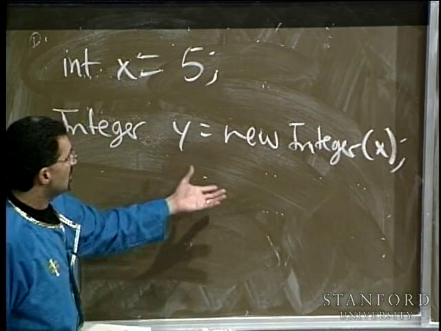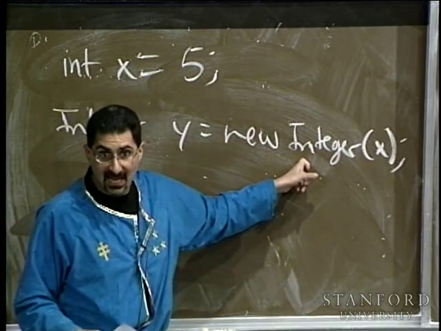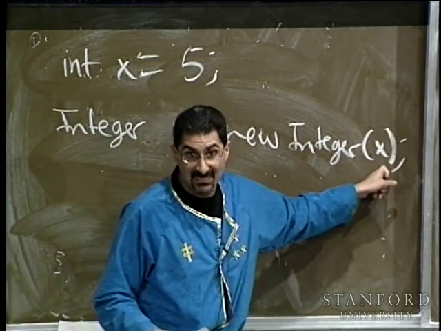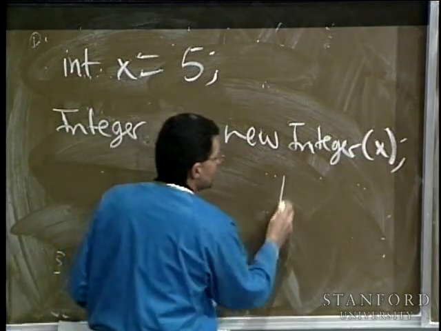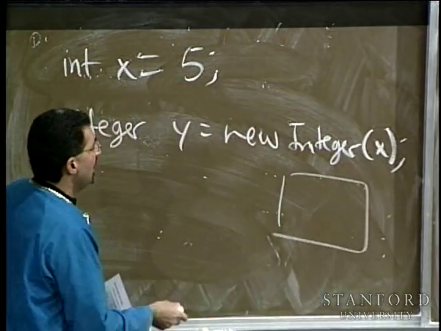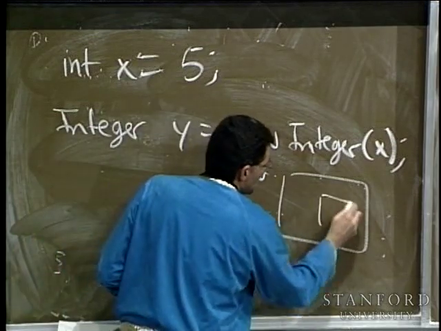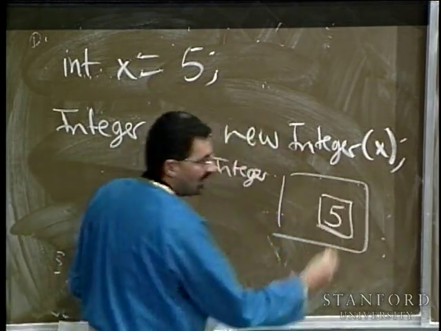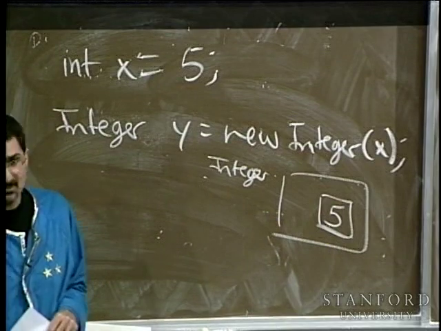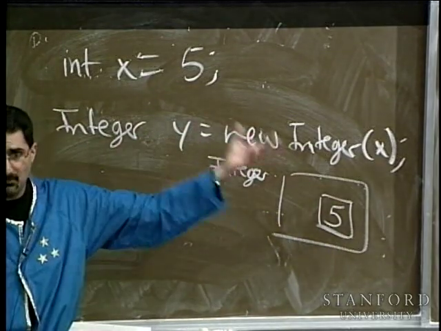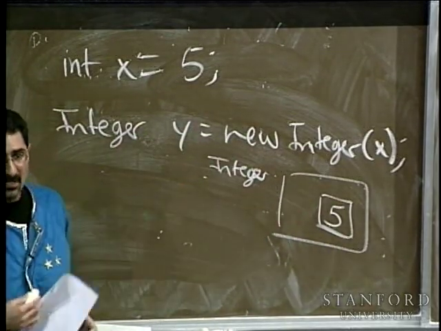Because what you needed to do was create a new instance of the Integer class, and its initial value you gave it as an int, and then it created this nice little box for you, which was the Integer object, and inside the box there was this little space for the actual value, and it held the 5 in there. And that was a pain to have to do every time you wanted to put some object into an array list of integers.